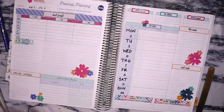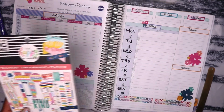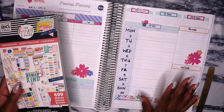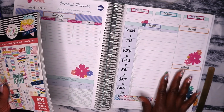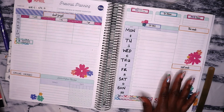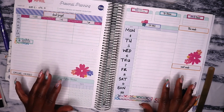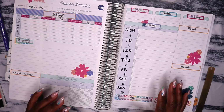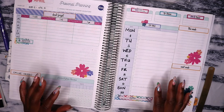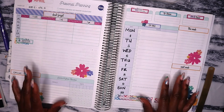I really did love using the Womankind sticker book. As you can see from my filming, I definitely like to use all the stickers. I know everyone is not the biggest sticker fan, but hopefully this gives you some ideas, if not how to decorate, how to use the layout and the different pieces of information that you put into your planner in creative ways. So I really do hope you enjoyed that.